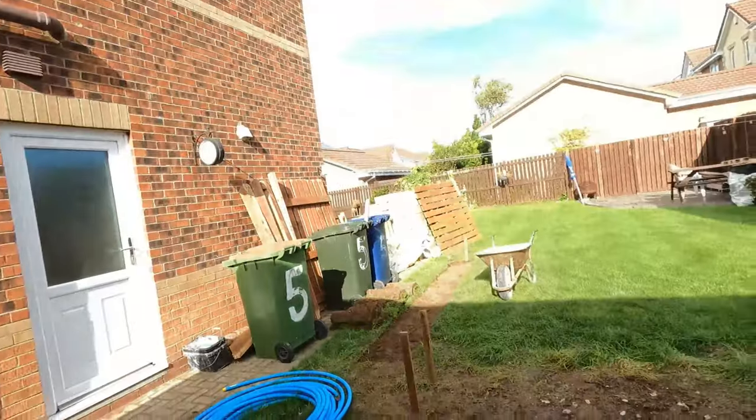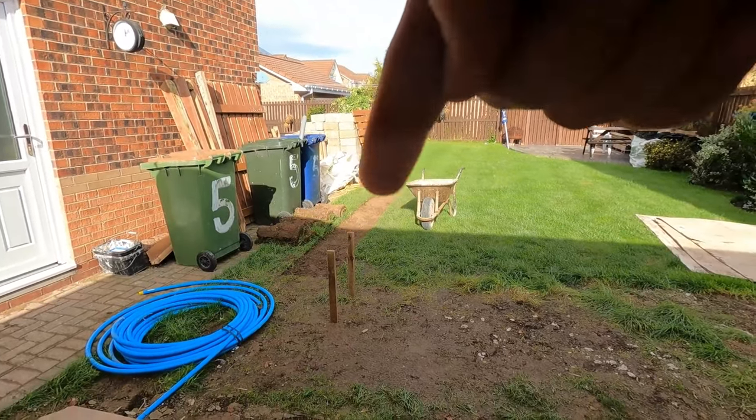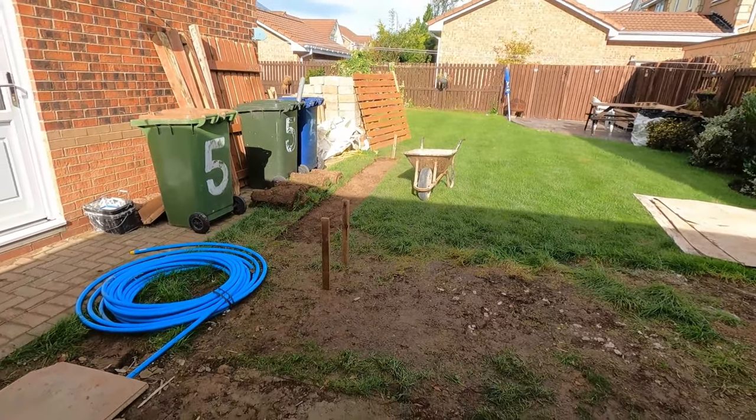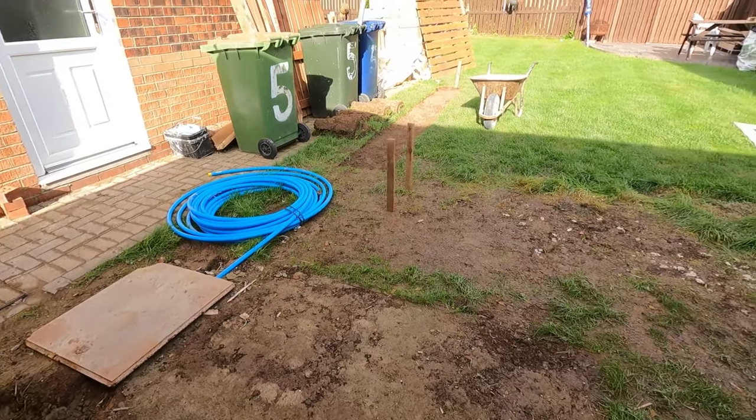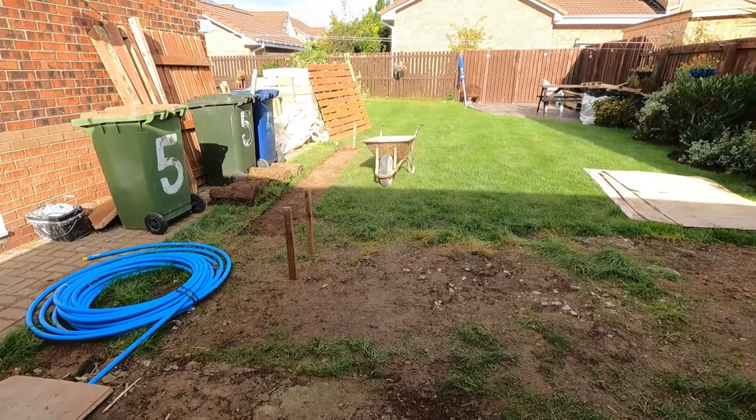Yeah, just where he's got some turf up there as well. That's just where a service line's going to go straight to the back of here for the water. So yeah, all cush deep.